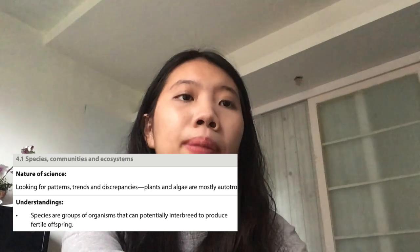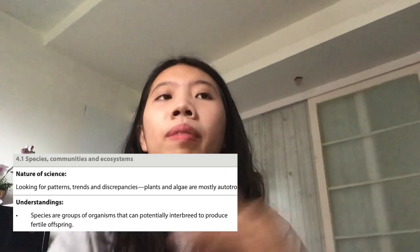In terms of flashcards, the first thing I do is formulate a question. The way I do that is I look at the IB biology syllabus — for each chapter there are bullet points which are syllabus targets, and I just rephrase the syllabus target to make it a question, basically by adding a command term. For example, in 4.1 under the topic ecology, the first syllabus target is 'species are a group of organisms that can potentially interbreed and produce fertile offspring.' I rephrase that into a question by adding the command term 'define' — so I put 'define species' and I would expect myself to be able to regurgitate that sentence as the answer.